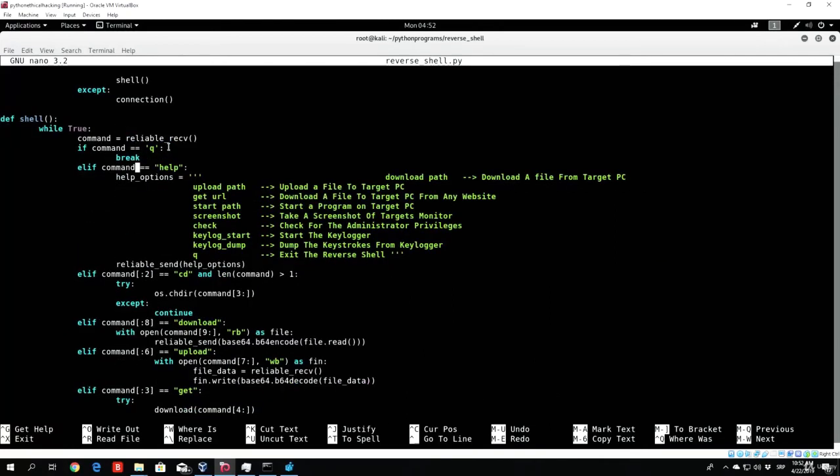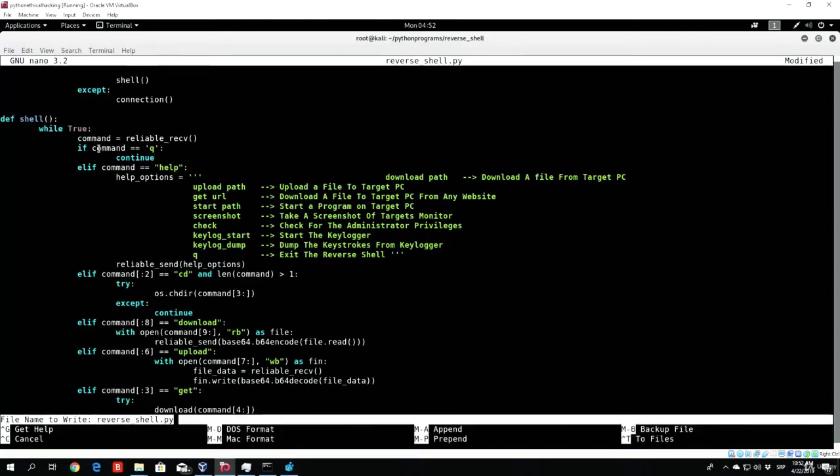So what we want to do right here is, once we press Q, instead of it breaking and closing the program, we want to just continue. All we want to do is simply continue the program, which will go through this loop and go back here waiting for the next command. It will just stay at this line until we enter the session with this target once again and want to execute some different commands. So let us see how this works.